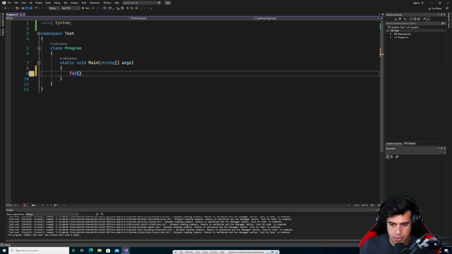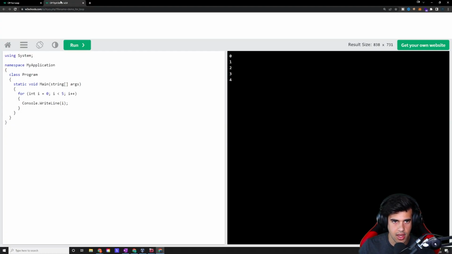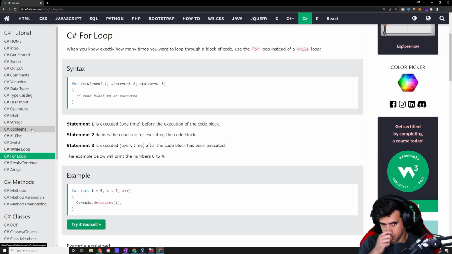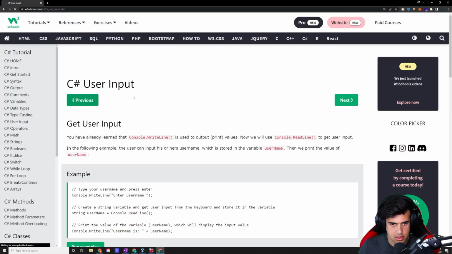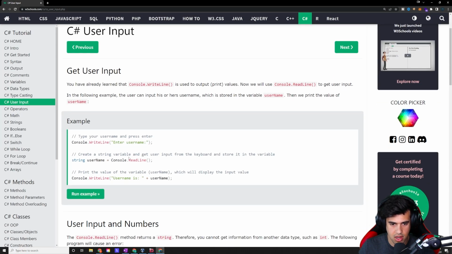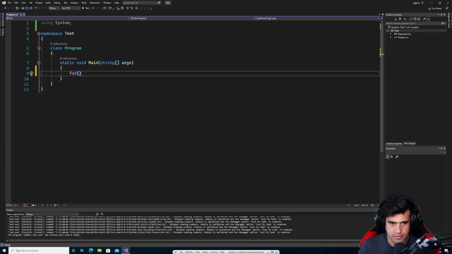So let's add user input because that's a very important thing that we didn't cover yet. We can add this into the for loop in a second, but let's first just do some user input here. And you see we have console.readLine. So writeLine and readLine should be easy enough to remember. First thing we're going to do before the for loop comes into play, let's just do a console.writeLine and say enter a number.